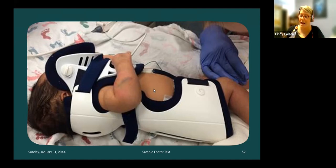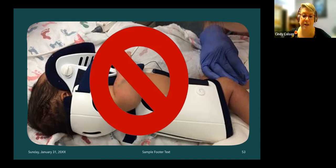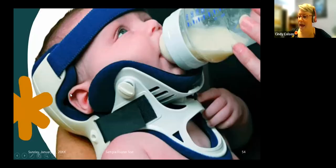But I can see how this happens because the baby does fit nicely into the papoose this way, but it doesn't do anything at all for the spine. You can see he's hyperflexed and this is covering his face. It's an airway obstruction. There's all sorts of wrong going on with this photo, but I think it's an important one to share because we definitely do not want to do this. So again, this is where the ears go.